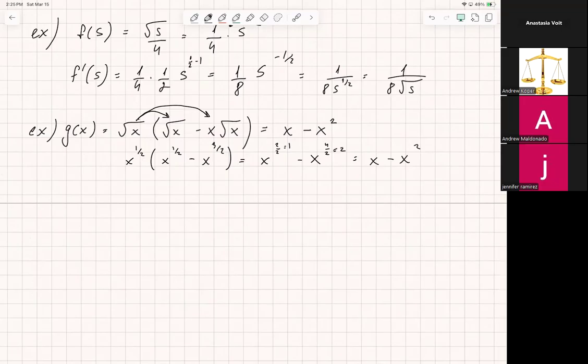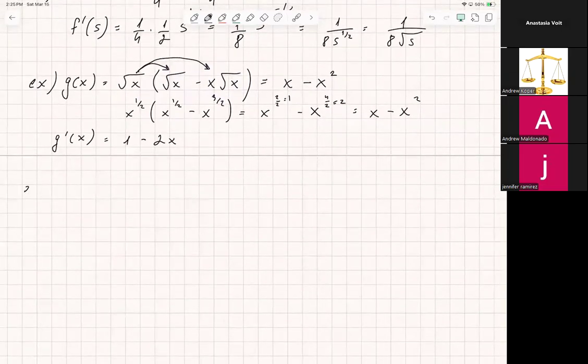You can choose whatever way you like. Okay, now from here, it's easier to take the derivative, right? It's going to be just 1 minus 2x, and that's it. Instead of doing the product rule of the derivative of this times this, plus square root of x times the derivative of this expression, and then also inside of that you have some nested product rule, so that's going to be a bit of a mess, while this way it's more manageable and easier to work with.